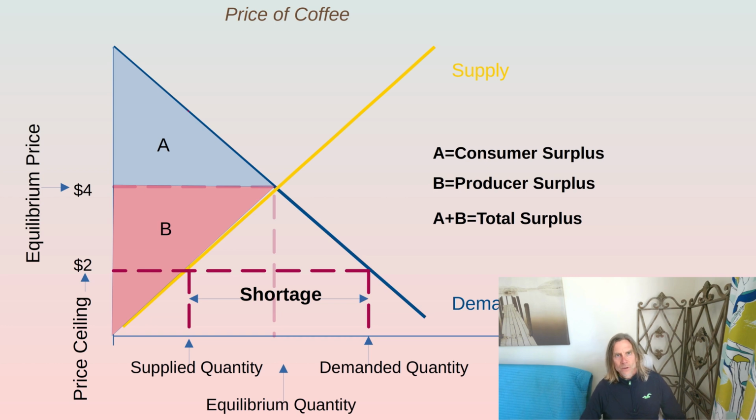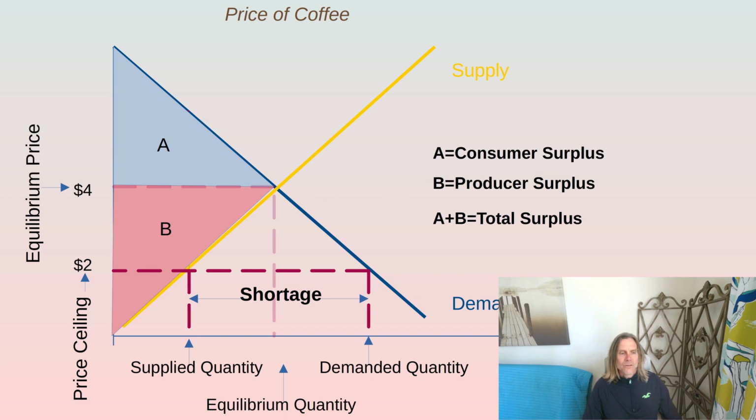I own some hipster coffee shop somewhere, and I'm hip and cool, but I know that in order for me to make a profit, let's say $4 is where I'm at, and now some bright-eyed politician says, it's got to be $2. This is a price control. I'm going to cut down my production and maybe even close shop. So there's going to be something like a shortage.